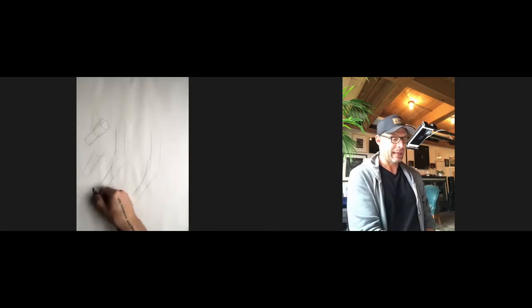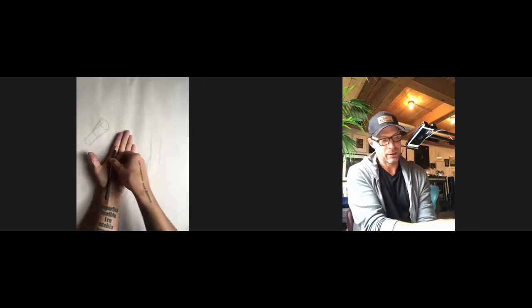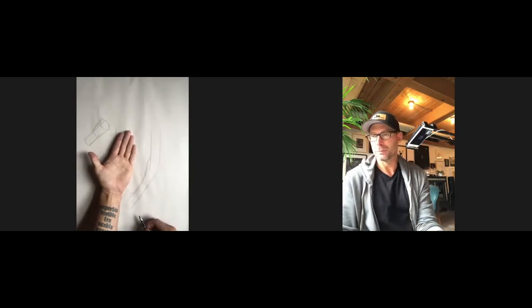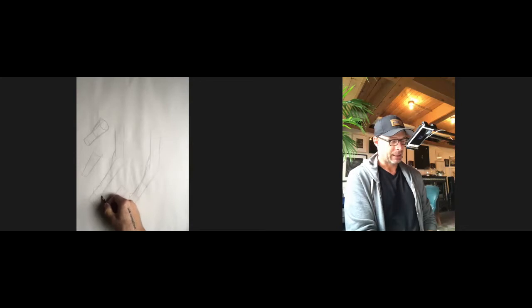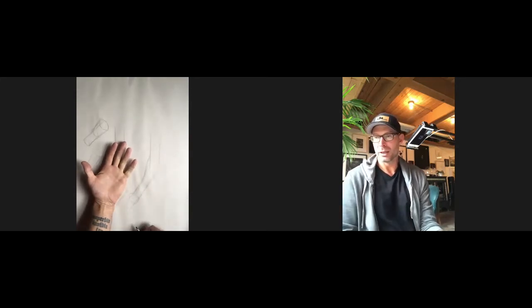Now, when we add to this stuff, first and foremost, what's important is looking at finger stuff, which has now been taken care of in terms of a group. And then thumb stuff, which is just another group, although it's a triangular shape kind of stuffed onto that square shape. So basically what I'm doing is I'm reducing this into a square, this into a square, and then looking at that chunk of space there as being an extension off of that square. And same thing on the outside of the hand, I'm softening this shape by putting in a curve on the outside to represent this muscle here on the outside of the hand.